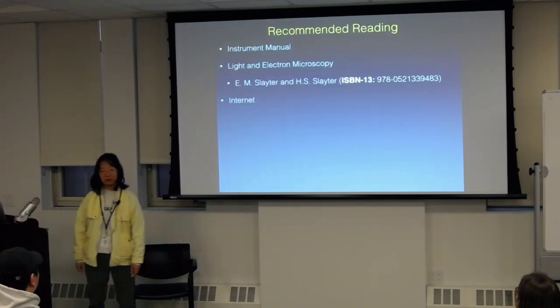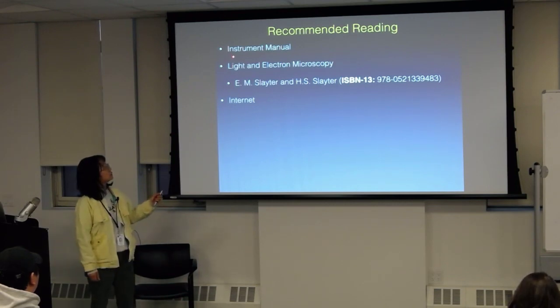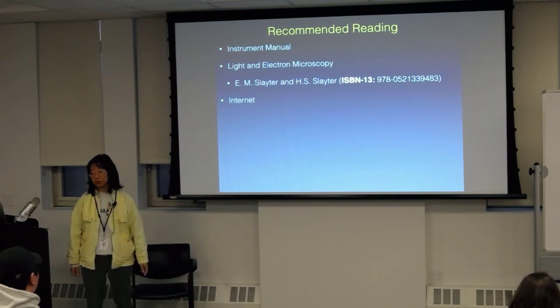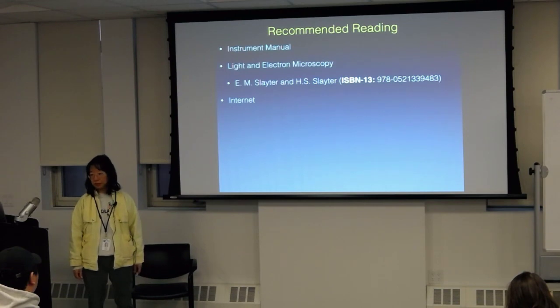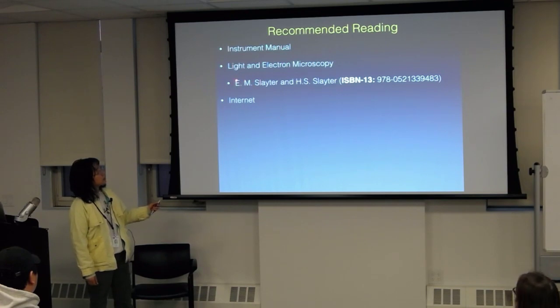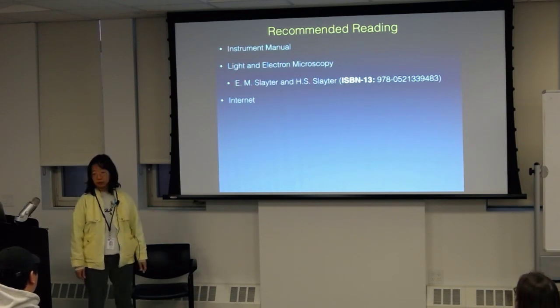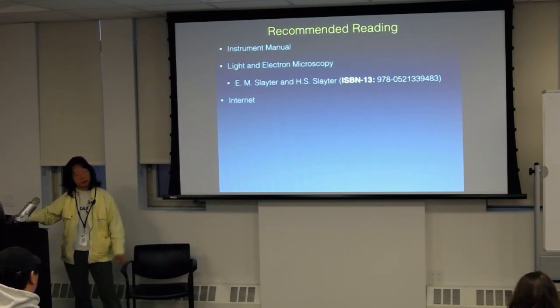Okay, recommended readings. I have always liked to read the instrument manual. They are in PDF format now. You should be able to ask for access to it, and then you can read them. They're pretty good. And I have a little book here that I use. I like it very much. It's simple. And go on the internet. Okay?